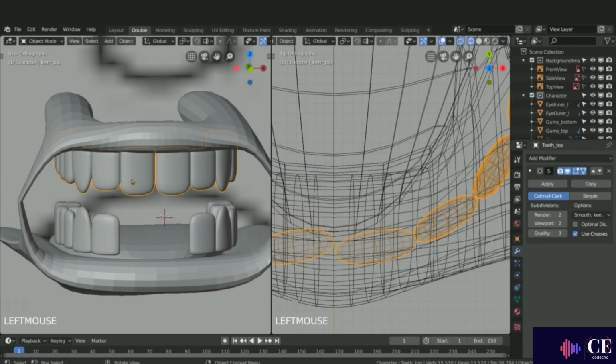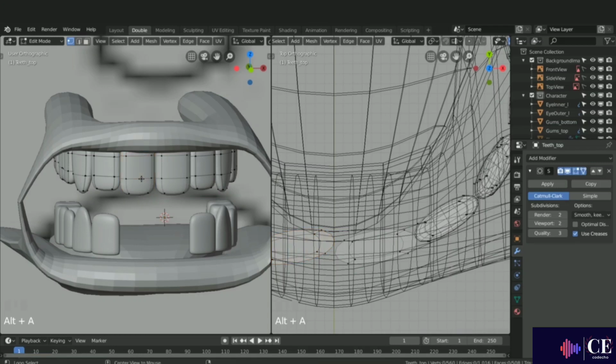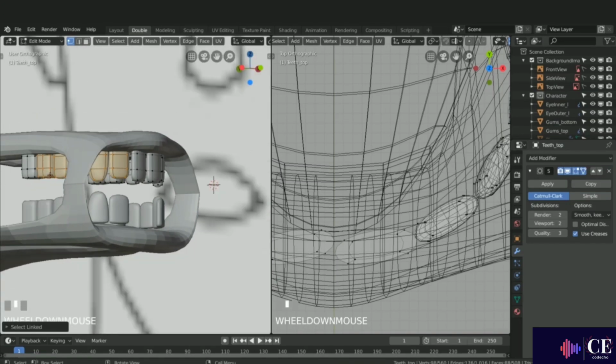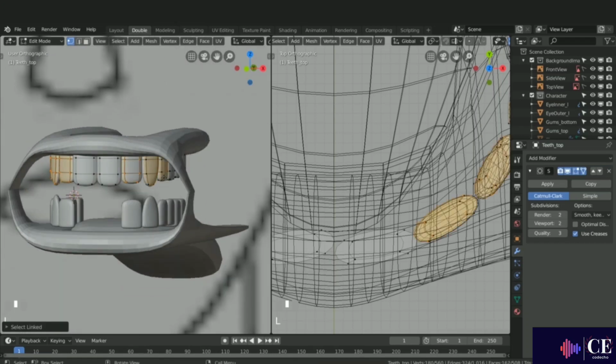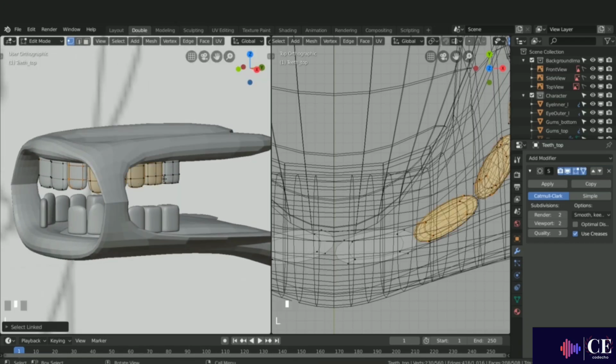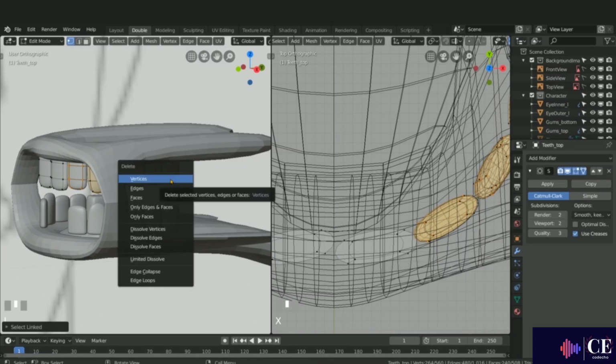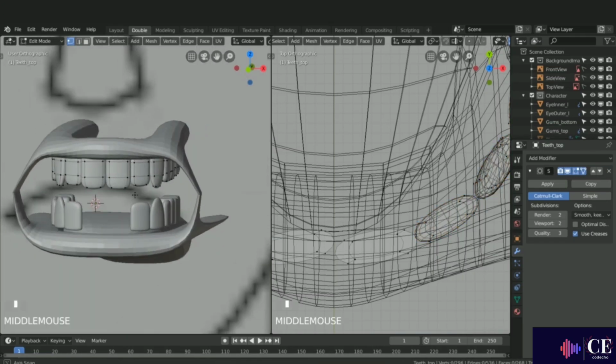I'm going to do the same thing up here. Just press Alt A. So I'll hover the mouse. I know that this one is not doubled. I'll hover the mouse on the rest of these one time and select them. So all of these. I know the center ones are fine. So all of these right the way around here. And I'll press X and just choose vertices. Okay, so that was just because of the modifier. I didn't use it correctly.